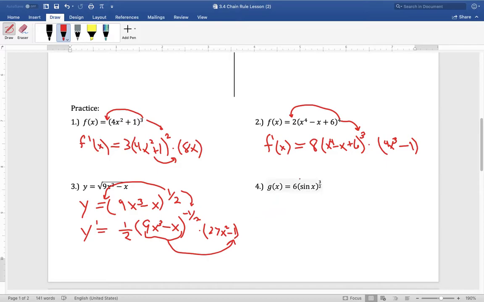All right, let's do one more. We've got trig in here. This one is not terrible. There's actually a part of the chain rule that involves trigonometry when this is not just an x on the inside, but we'll take a look at that in another lesson. All right, so we've got g prime of x, and if you want to go ahead of me, I think that's a good idea now, seeing what you can do on your own.